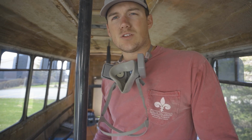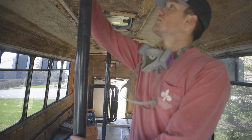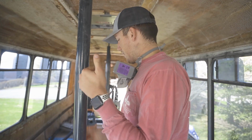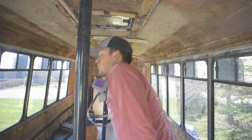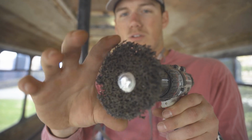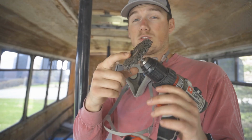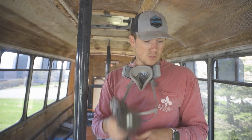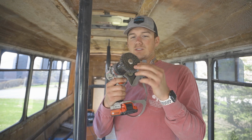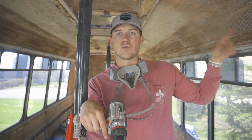Almost done. We've been using an angle grinder with two different wire brushes. Sorry, got very distracted there. We've been using an angle grinder with a wire brush, and then also at Home Depot we picked up a little wheel. It's been slowly deteriorating. It was a little bit bigger, but this is actually really good. It's a metal rust remover. I think it's meant for metal. So this has worked pretty well on the cordless drill. But it didn't last very long. As Regan said, it didn't last very long. So we wish we would have bought another one of these. We're hopefully going to be able to get it done without it, but I think we'll probably buy another one when we do all the window frames.